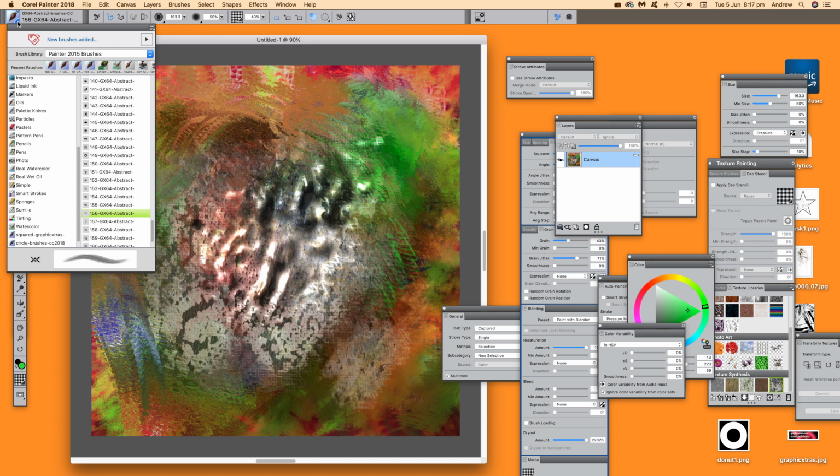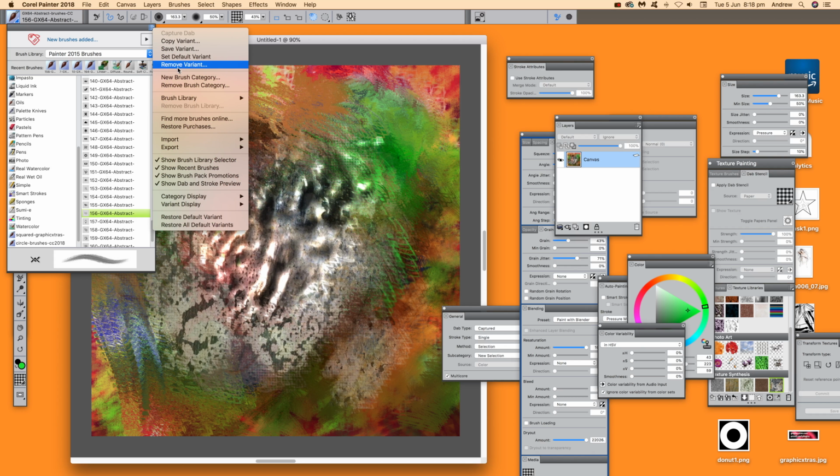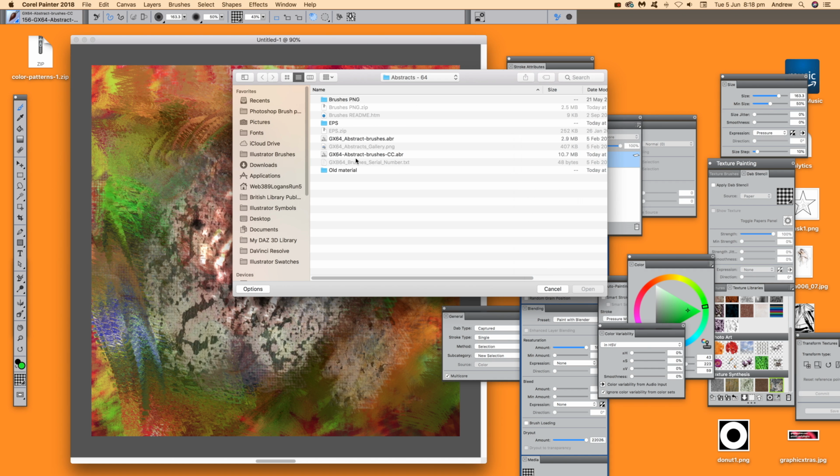Well, the first thing is to actually go to the brush tool. Once you select the brush tool and the Painter tool, just go over to the little menu on the right side on the brushes, and just go down and you've got import and new from Photoshop. Now, there's a whole range of ABR files available for you using the ABR format.